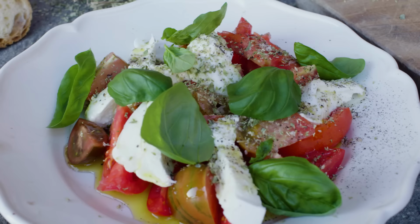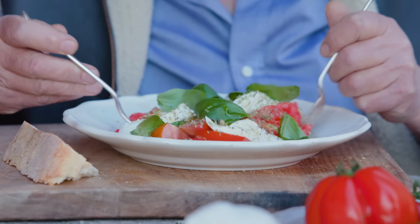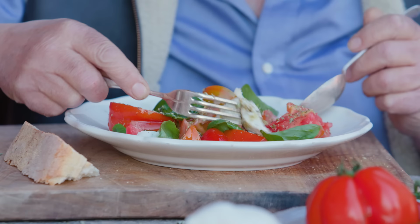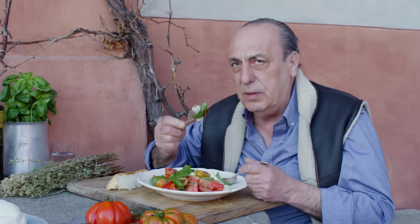Very important that you rest the salad. It's rested enough because I can't wait anymore. And now let's try. Try! I know for sure it's good. Oh my. The mozzarella. A little bit of basil. Little tomato.